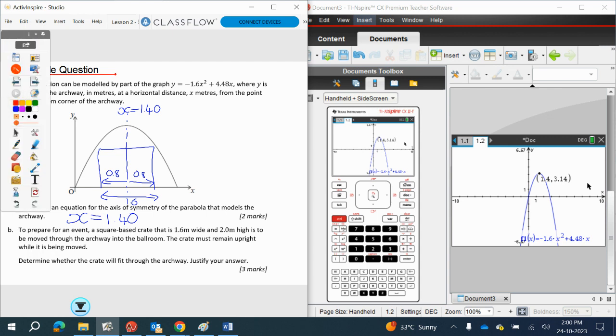So here at this point, what is the x coordinate here? Take a minute to work it out. There where I marked in red, what is the x coordinate at this point?